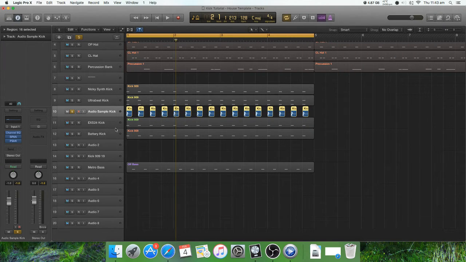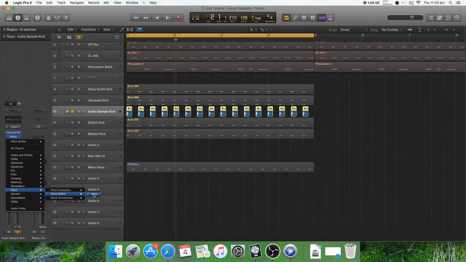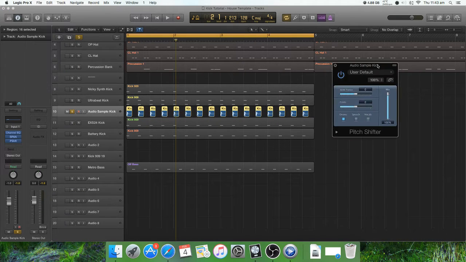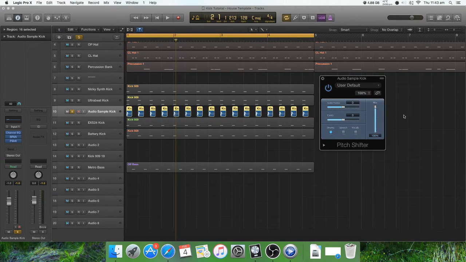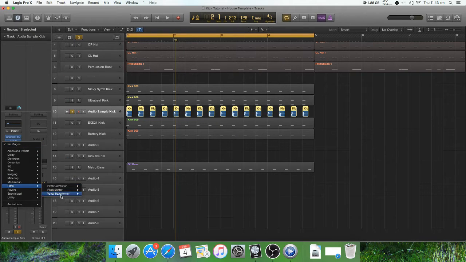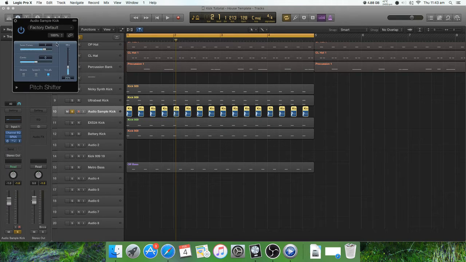But how you actually pitch shift your audio file, you use a program within Logic, an insert. You go to pitch shifter, and open that up, which is just a small little insert window here, but it's quite effective. I'll open it up again just to show you guys where to start. So pitch shifter, mono. Obviously you want your kick drum to be in mono anyway, so you get the full effects. It's right in the middle, the same energy on both sides. You always want your kick drums in mono.